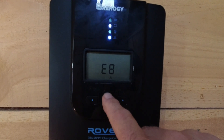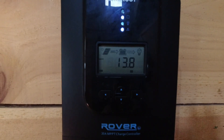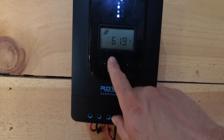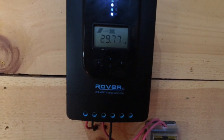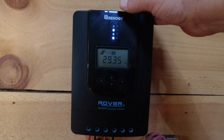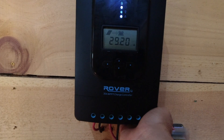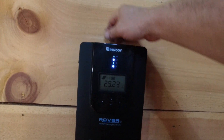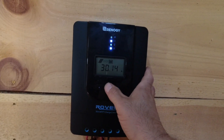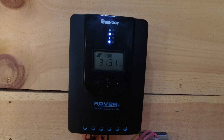It threw error 8, so we need to go turn that coffee pot off. Once we get our 40 amp controller we should be fine. It dropped back down - it cuts off, but it does have safeties in place. It doesn't get very warm because it doesn't stay overloaded very long. It also trips if the sun goes behind a cloud or something like that.